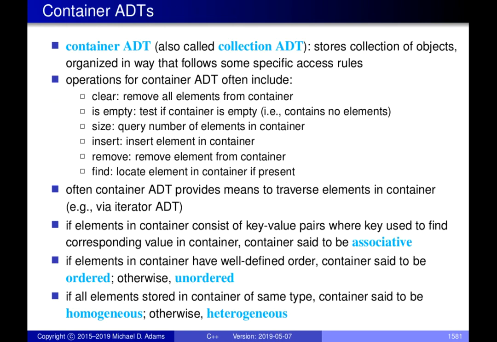What I really want to focus on are containers and iterators, because a lot of the algorithms and libraries in C++ are based on the idea of containers, iterators, and algorithms. So we need to understand a little more detail about containers and iterators. We've already covered some of the algorithm aspects. A container ADT, sometimes called a collection, just stores a bunch of objects, typically of the same type, a homogeneous container. Typically they provide basic operations, which they don't have to, but would consist of, as a minimum, things like what I've listed here.